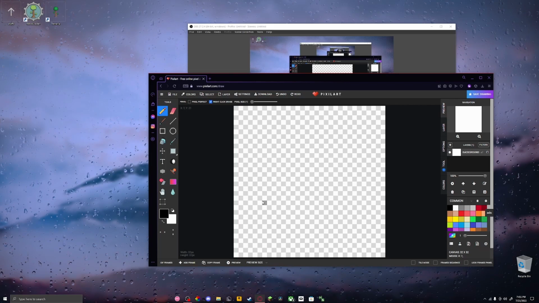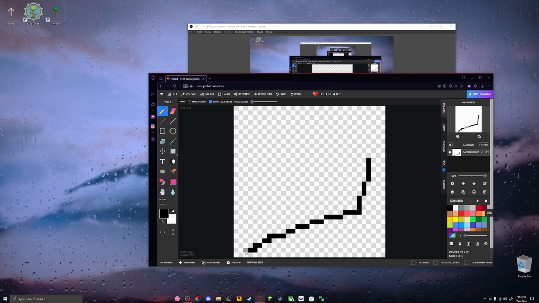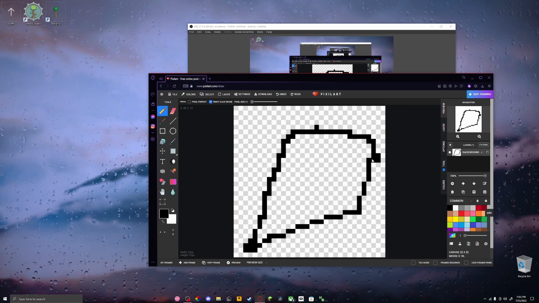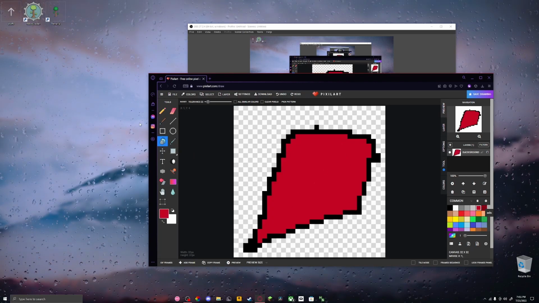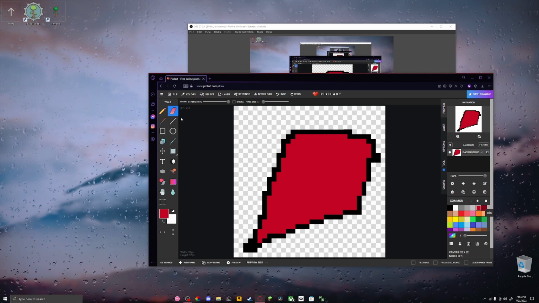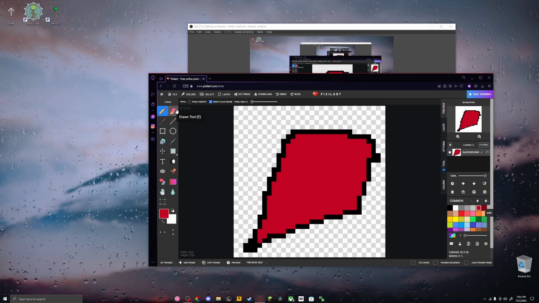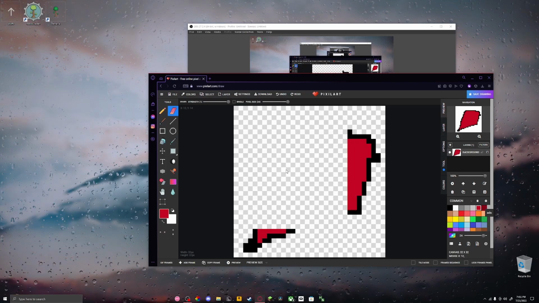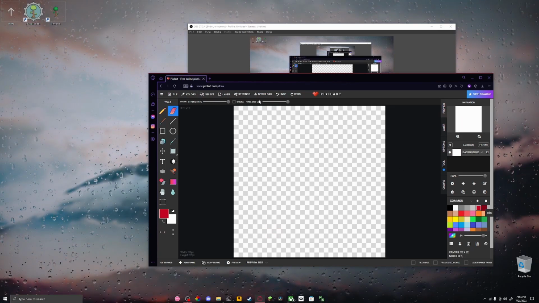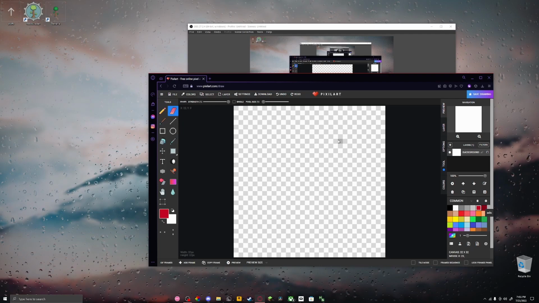But you would make your custom sword or something. It doesn't really matter what you make or how you make it look. So this is obviously not my sword, but it could look something like this. But I already have a sword. I already have all the assets and stuff, so I don't need to make one. But this is what I use to make all my assets.